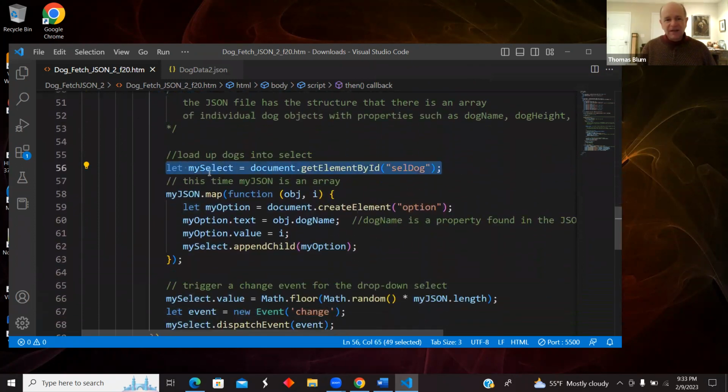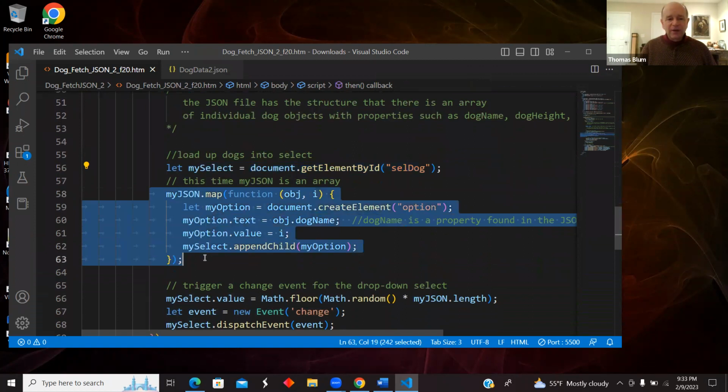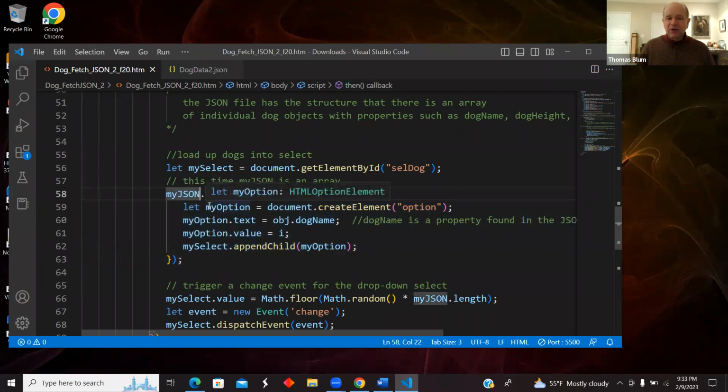I'm grabbing my select. I am again looping using the map method over my array. And this is different here because before it was my JSON.dogs.map, because that was the array, but now my JSON this time is directly the array. So it's my JSON.map. Create the option, set its text to be the object's dog name, set its value to be the index, add the option.